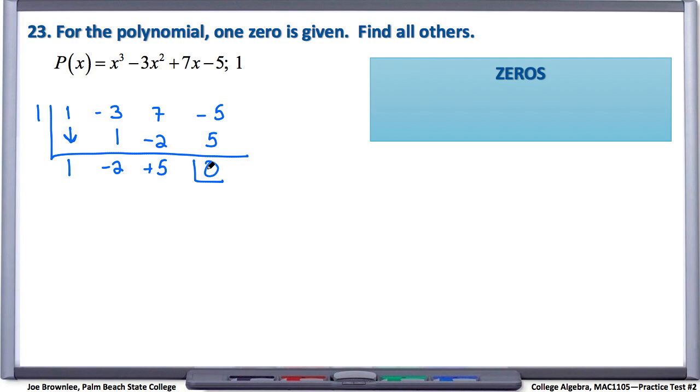And again, we would expect our remainder to be 0 because we are synthetically dividing with a zero of the polynomial. We were told positive 1 is a zero, which means when you synthetically divide, you get a remainder of 0. The reason we did this is because we want the quotient of this synthetic division. Recall, this is going to become x squared minus 2x plus 5. We started with a third degree polynomial. We used synthetic division to get to a second degree polynomial, and now we're going to use factoring to find out what this quadratic equation breaks down into.